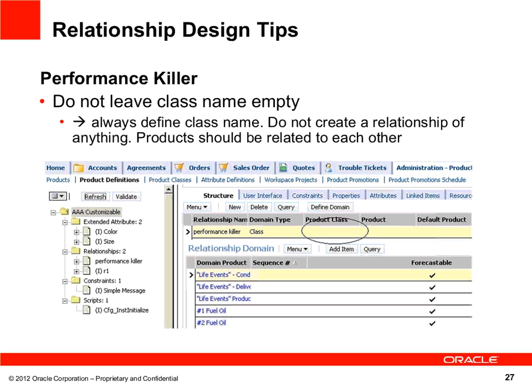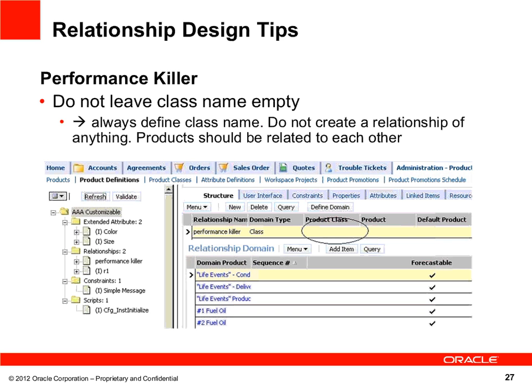What does it mean? For relationships, we have 3 different domain types. You can have the domain type product, and you have only a product on this relationship, nothing else, 1 product. If you look at the screenshot, then you would have an entry on the product column in the middle. If you have the domain type class, or the text class, then you have to define a relationship domain. That's what you can see in the screenshot below. That's a relationship domain. All the products you can select for this relationship.